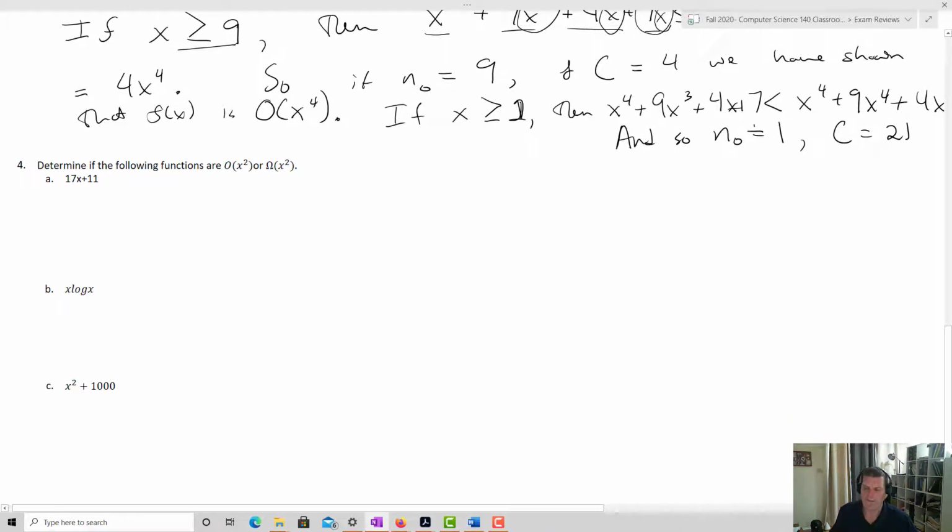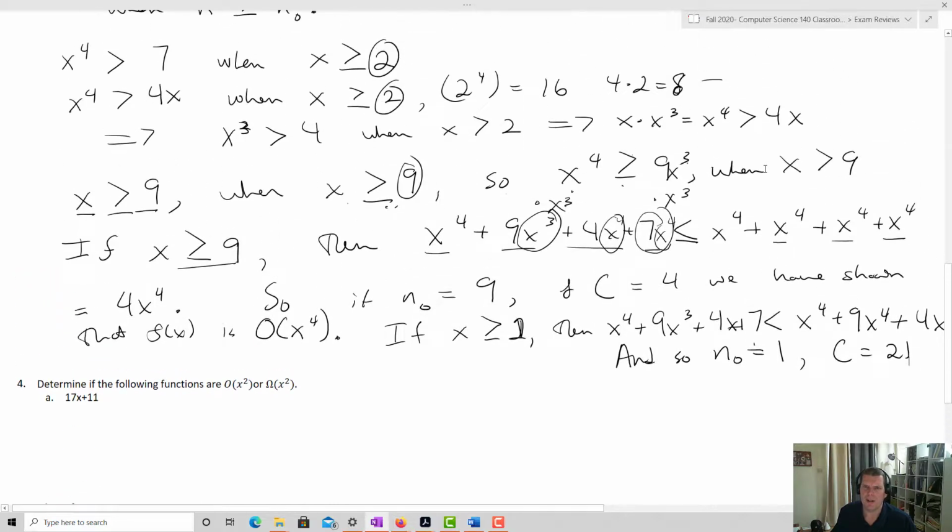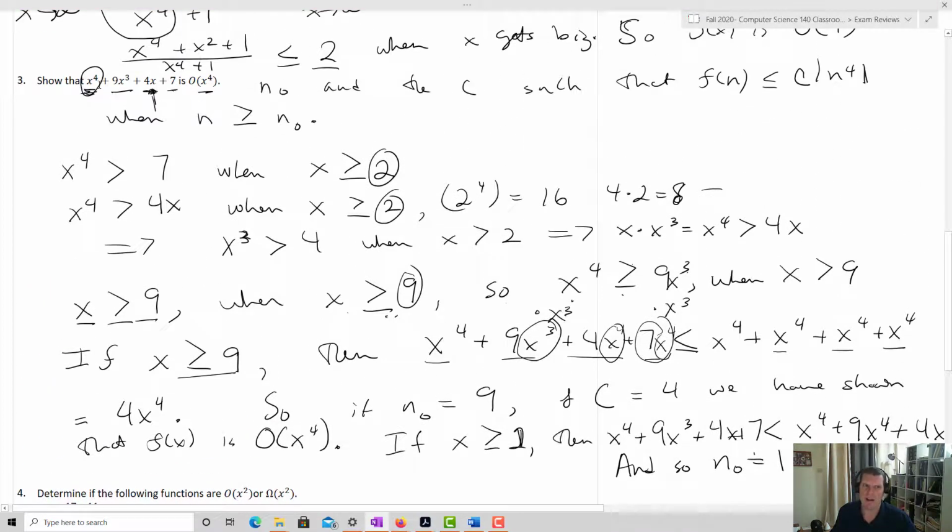So basically what we're doing is switching out each one of the terms. Probably the easiest way to think about that is to switch out each one of the lower values of x with the highest degree of the polynomial. And then that makes my c the smallest c, and my n naught could just stay at 1. Or we can do the kind of argument that we had here, where we select the proper x. If n naught is bigger than that, if x is greater than 9, then we can literally just replace it with x to the fourth. So we end up with c equal to 1 and n naught equal to 9.